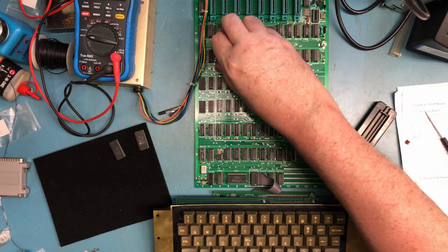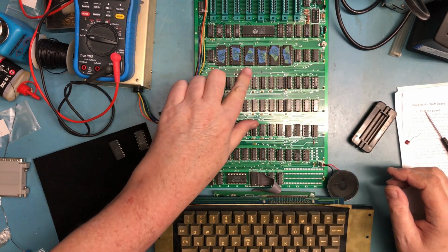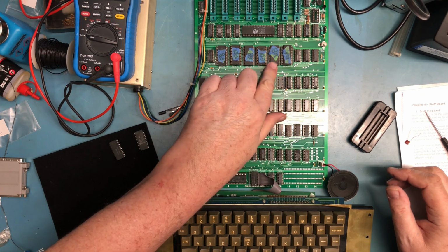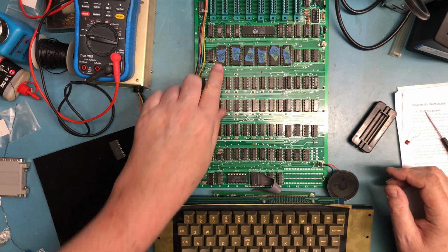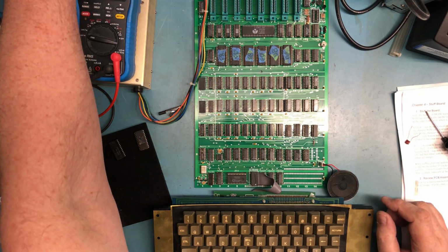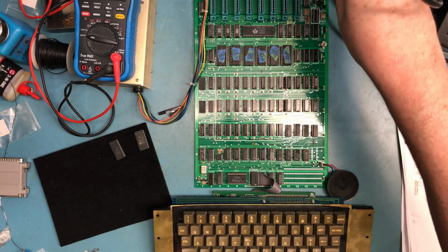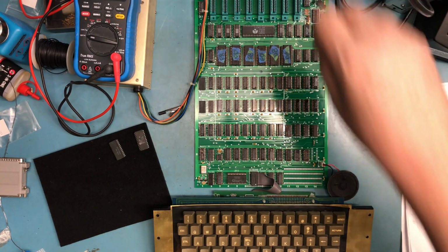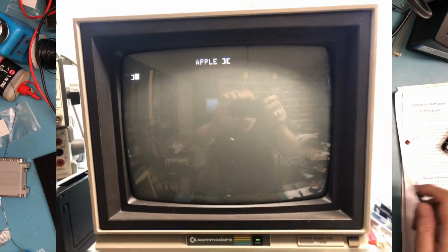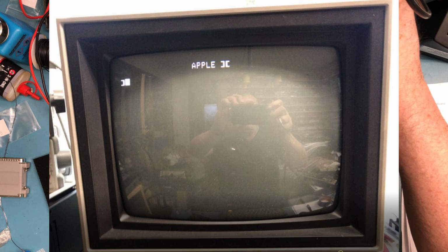Well, we're getting down to the moment of truth. Notches all look correct. 08, E0, E8, F0, F8. All the DRAMs seem to be in place. Power's hooked up again. Adjust the video level here. Let me hit reset. Oh, very nice. Apple II, and I have a blinking cursor. Everything looks normal on the screen.